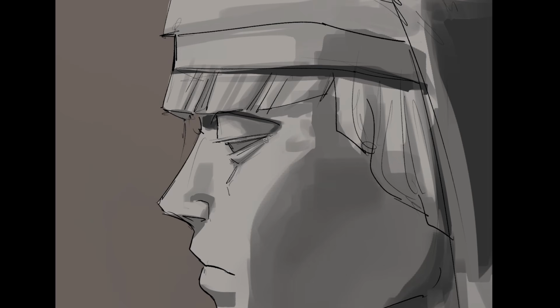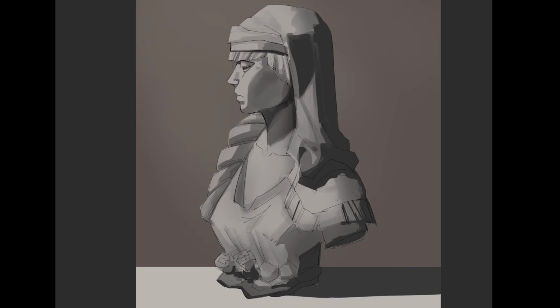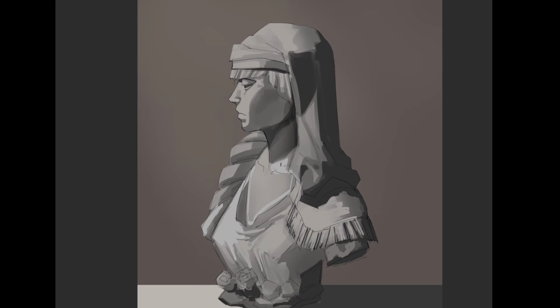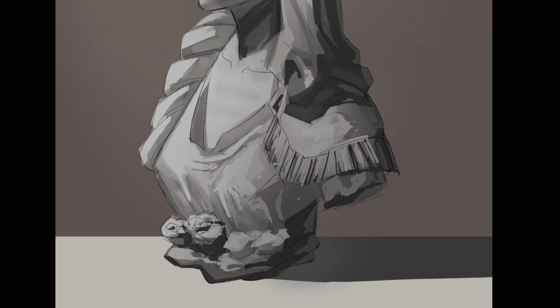Now, when using gradient maps, things work a little bit differently. They're especially useful if you started your painting in grayscale, since you might not have decided on your colors yet. Gradient maps let you assign colors based on your existing values, and the best part is you can actually change those colors anytime without affecting the shading underneath. Now, being fully honest, I don't really use them very often, so my result here is imperfect, but generally speaking, this is how they work.